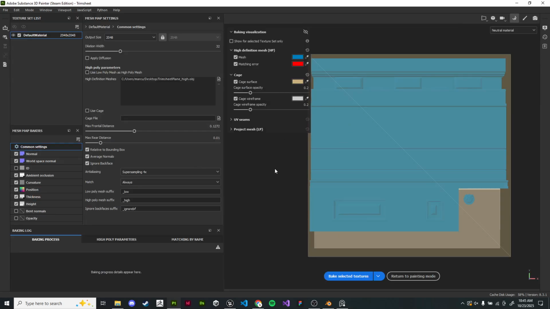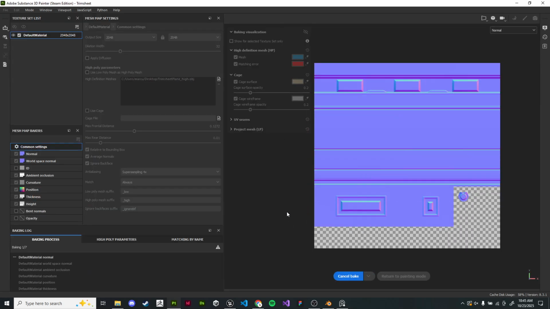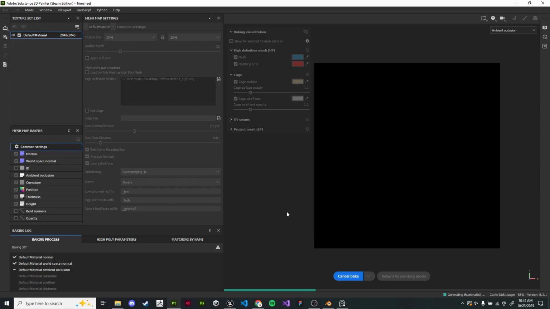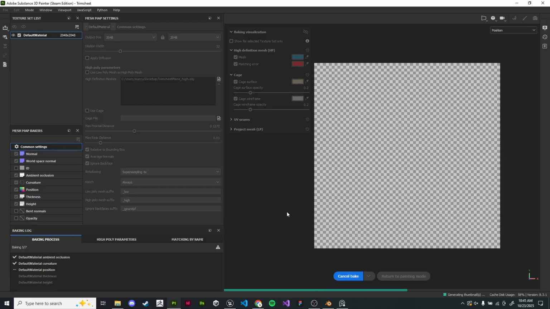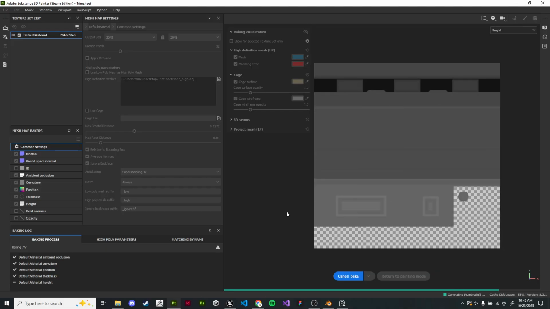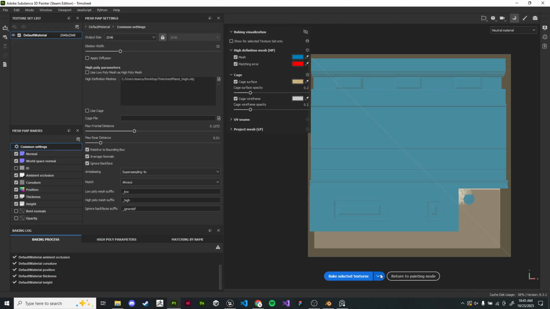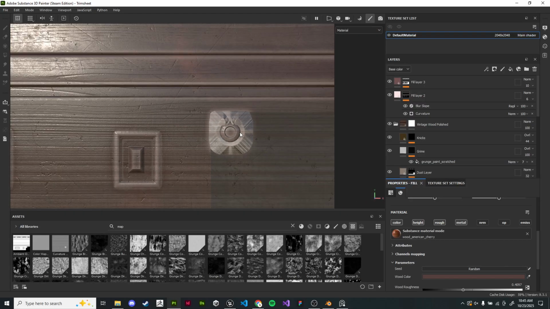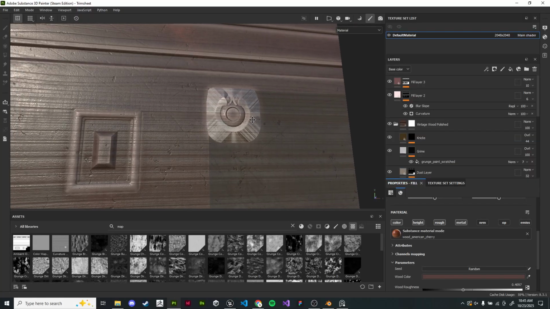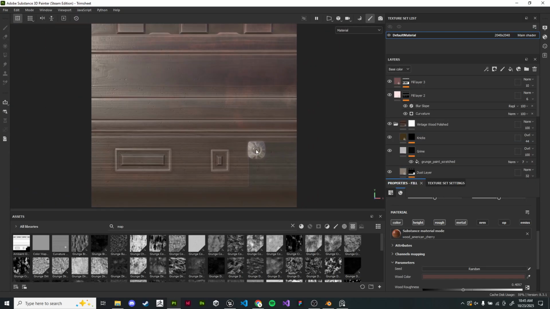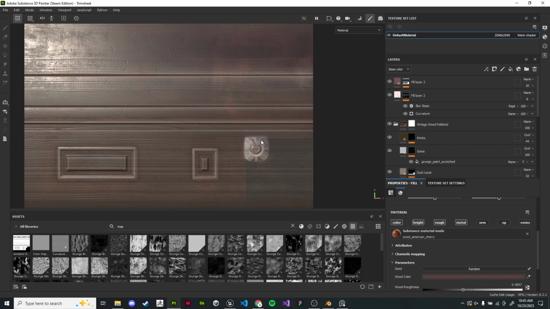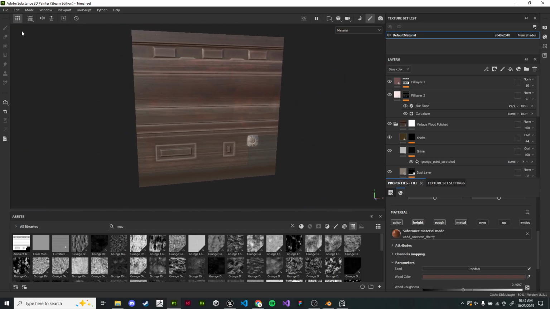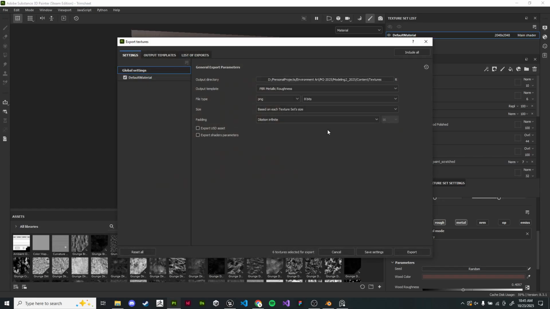And do a quick rebake with our new high poly. It looks a little bit funky because we have this one-to-one bake here, but it's okay because we have the alpha mask that's going to allow us to isolate just the part we want when it comes to actually putting this in the engine. So I'm going to re-export these textures now.